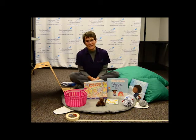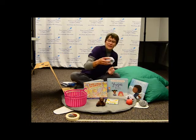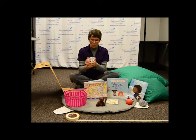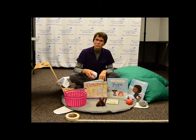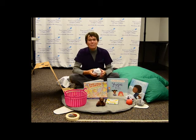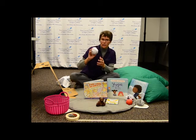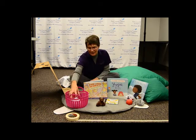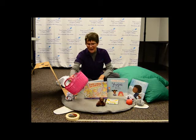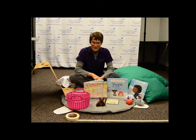Again, usually as parents, we do not care for children playing with balls indoors, but instead of balls, you can just make and crumple some paper. This will use the children's gross motor and fine motor skills, and you can have a snowball fight with this. You can also use rolled up socks. You can play basketball with any laundry basket or a box and ask your child to throw the ball into the basket. Again, for your little toddlers, it may just be a matter of putting in and dumping out. For your older children, make it more challenging by putting the basket further away.